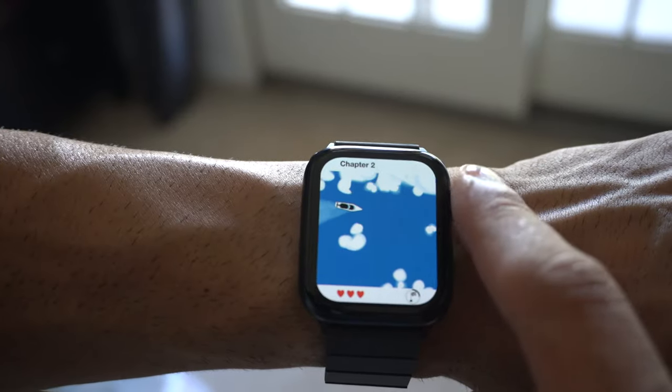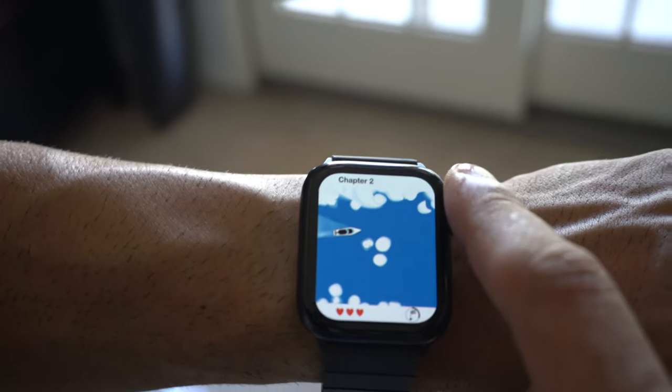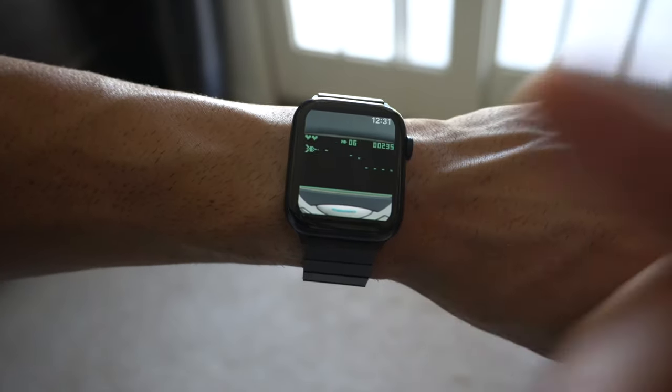I'm sure we'll all be in a lobby, a waiting room of some kind, or a classroom, and you just want to stealthily pass time as quickly as possible. But instead of being rude and taking out your phone, or maybe your phone is dead or low on battery, if you have an Apple Watch, these things can play some very fun games. In today's video, I'm going to share with you the five most interesting gaming apps you can download on your Apple Watch that are actually enjoyable. Here are the top five available currently.